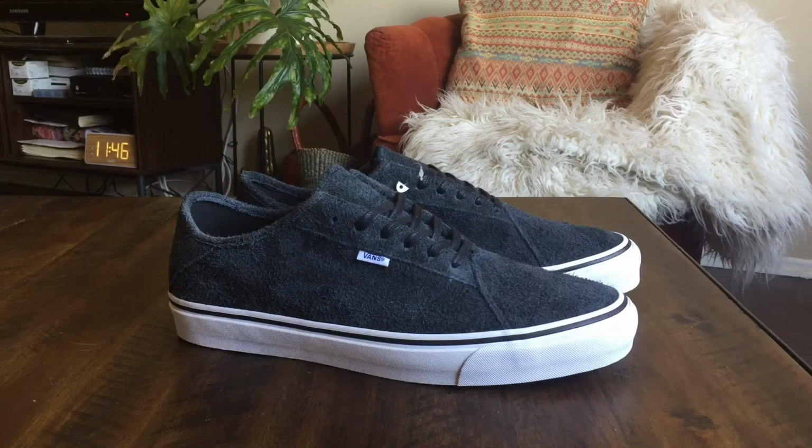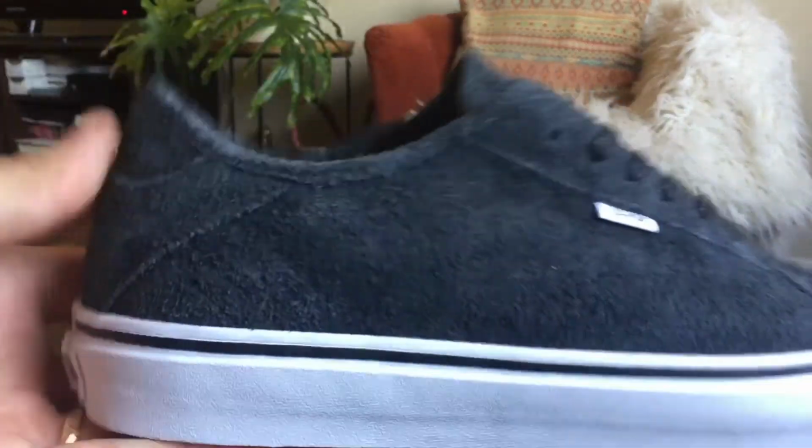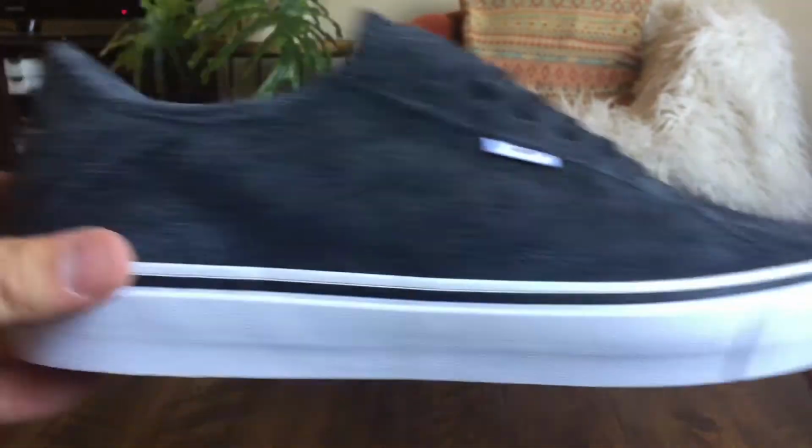I don't remember exactly what the name was on it, but it was pretty cool, but definitely more of a summer shoe, I guess. So this one seems to be a better all-around shoe, you know, wear all year long.